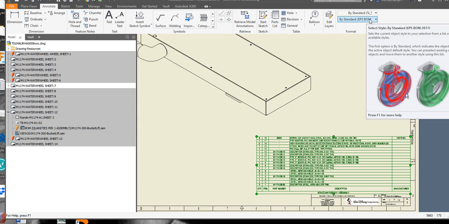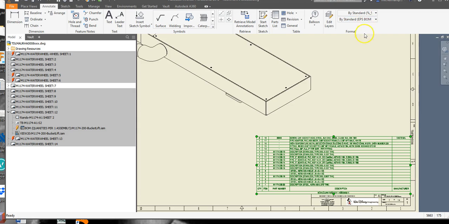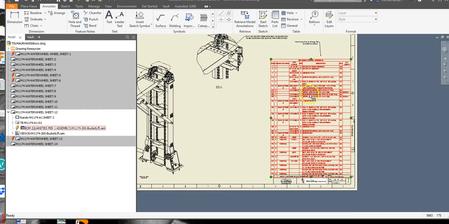It's being attributed to this style, the EPS BOM 2017, but if I select this original one, it is referencing the same standard. So that tells me that somebody has done a little bit of custom manipulation already to get us to this point, and I can't rely on just selecting a different standard.